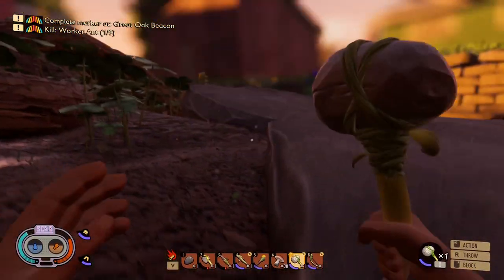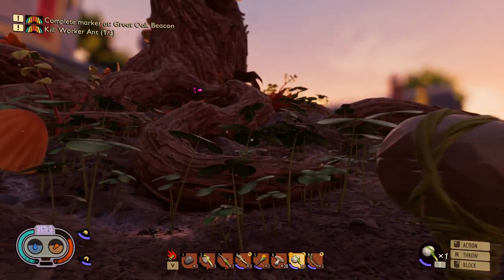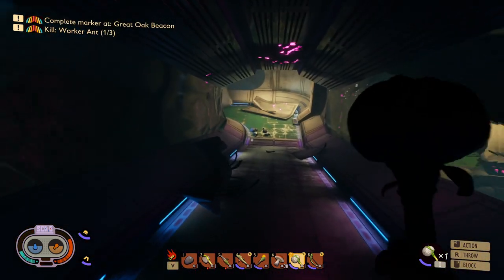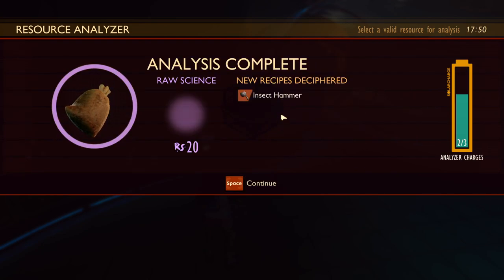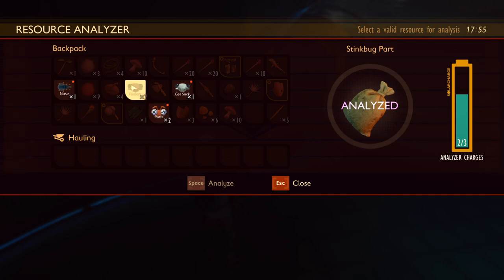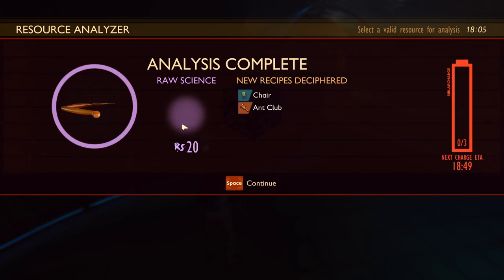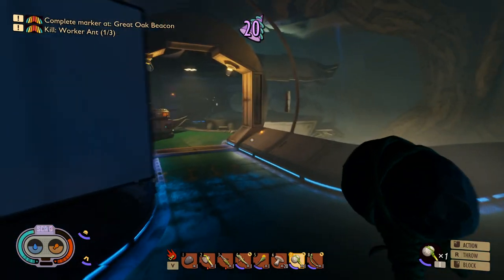I think that was part of the science-y thing that we had to pay for. Okay, let's go talk to him. Let's go see if we can trade him some raw science for this. Oh, we can analyze some stuff. An insect hammer. We got that out of the stink bug part. What about the gas sack? Gas mask. Ooh. Ant part. Chair and an ant club. Ooh, we can have a chair.